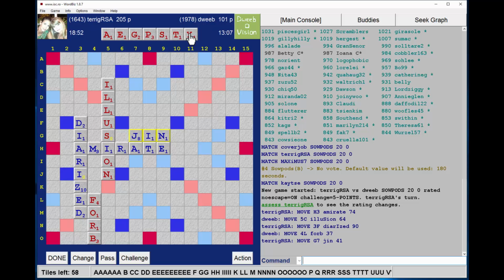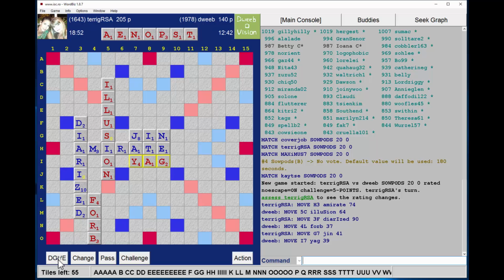Now I can play Yap across here. 43 points. I'm retaining the S for sticking on the end of illusion. I'm behind, so I want to keep the S for a bingo. Retaining the G is not ideal. So why don't I just play Yag and keep the P instead? 39 points. Pretty good. That looks bingo-y. If I'd retained the G instead of the P, I would have on stage.